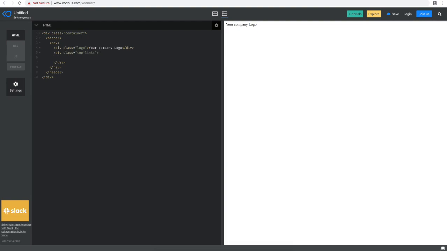And now within the top links, I can define 4 links. So for now, the href is going nowhere. About, I'm going to copy this 2 more times. We'll name it portfolio, and then the last one, I'm going to call it contact, right? So now you can see that we have our container, which will contain all the elements in the page, and then within that we have a header, and inside the header we have a navigation. So now let's go ahead and style them a little bit, right?